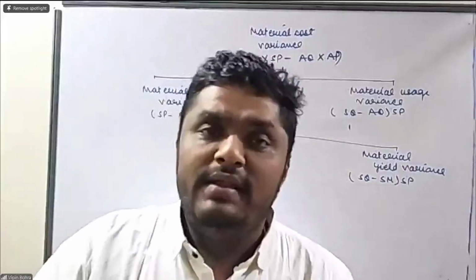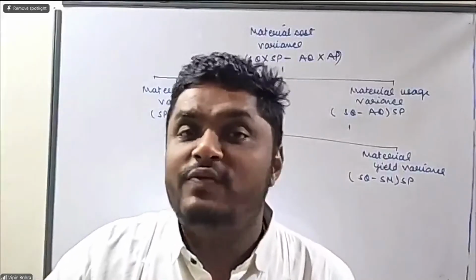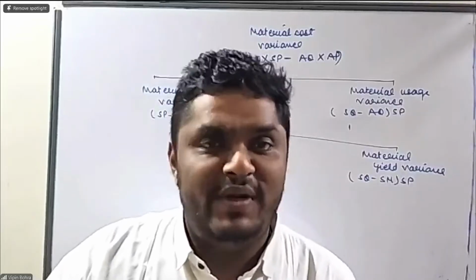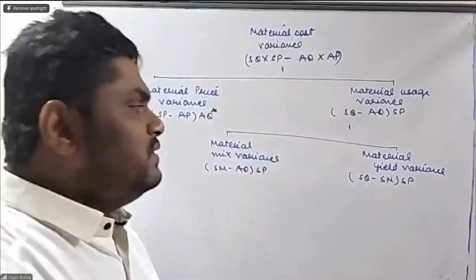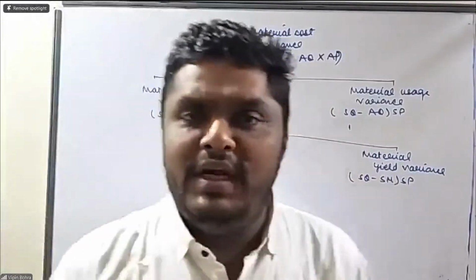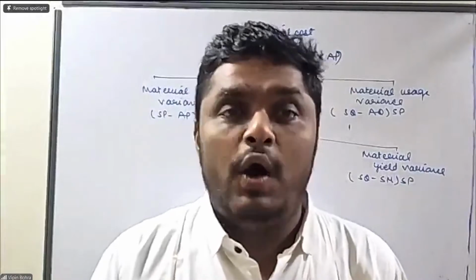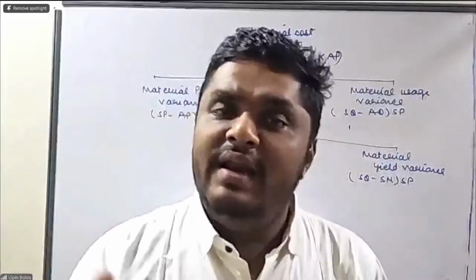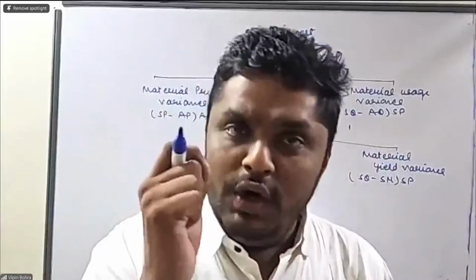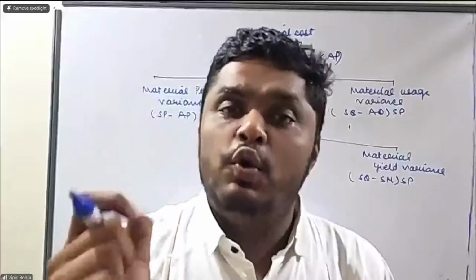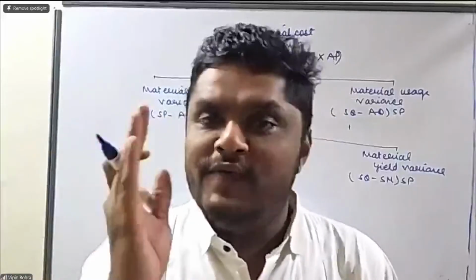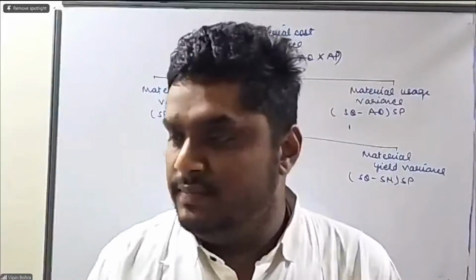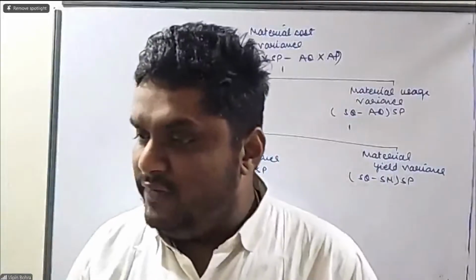So these were the concepts we discussed, and these are the formulas. As I said again, there are no formulas in costing. The point is that you should focus on the concepts behind these formulas, which I have already discussed in the previous two sessions. Further, when talking about material variance, the basis of comparison is output. The output should be the same. If the output is not the same, you have to prepare a revised standard and then calculate the variances. Don't compare the inputs. Always compare the output. I hope you are thorough with material variance.